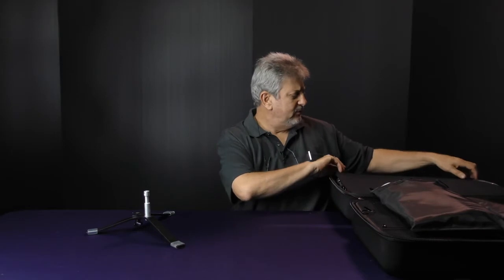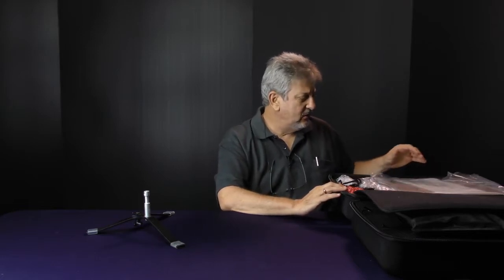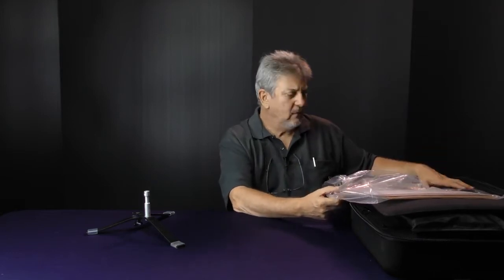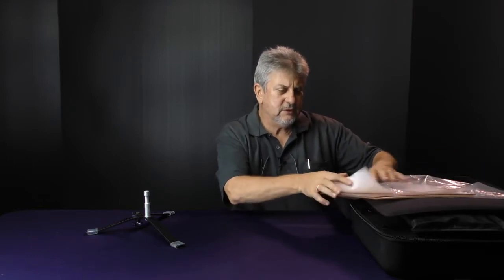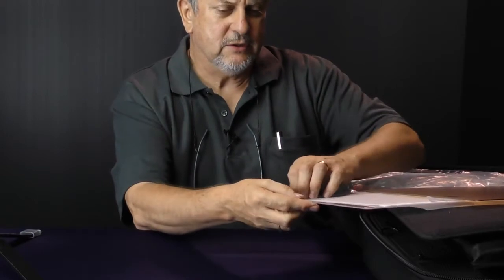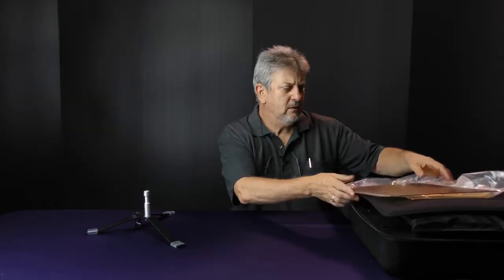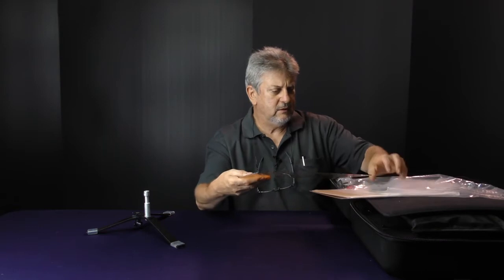Now each section is separated by a panel with Velcro. I'd sort of prefer it was something a bit stronger because I think after a while that's not going to hold. These lights, we have two inserts, one to drop it down to 32K, and there's just a diffusion filter. So they come in a case, and let's fit those back in there.